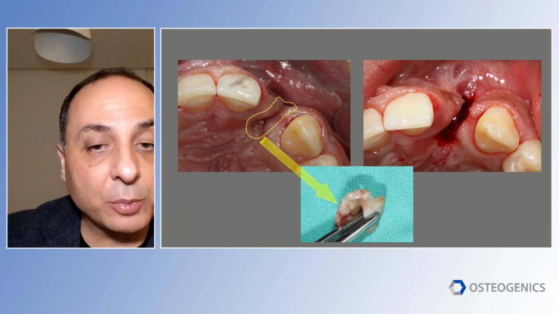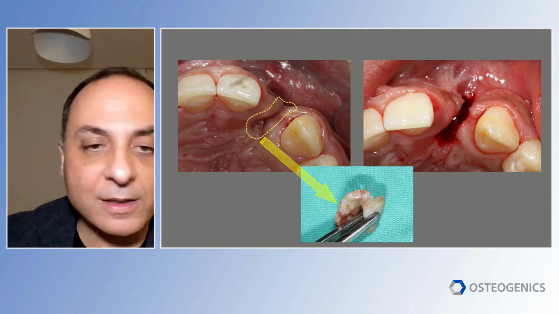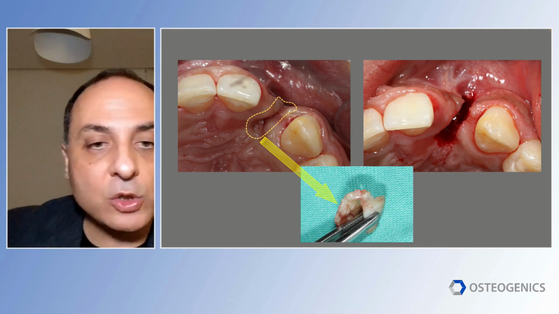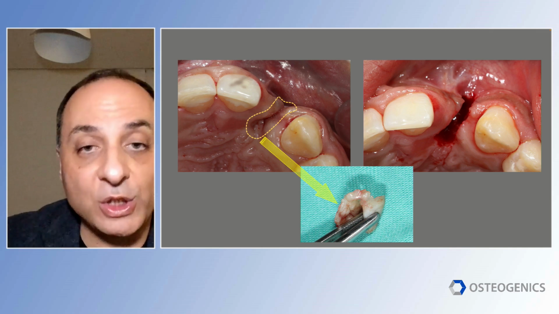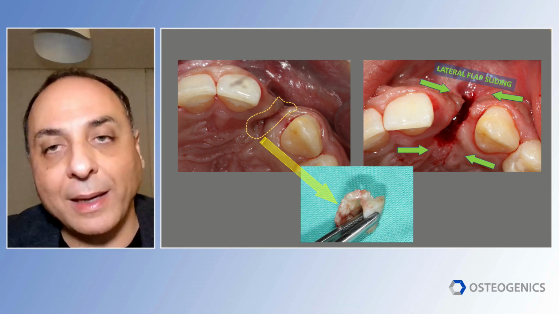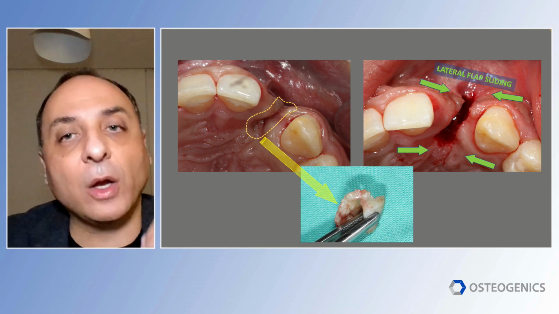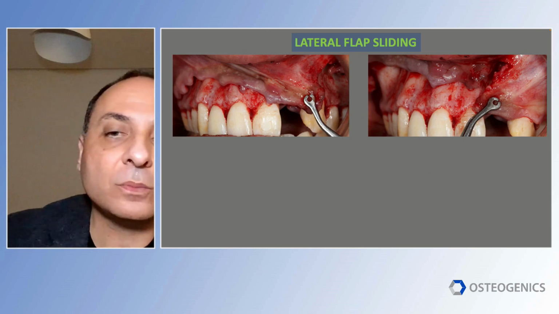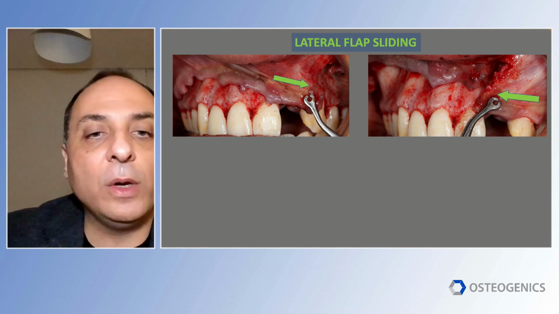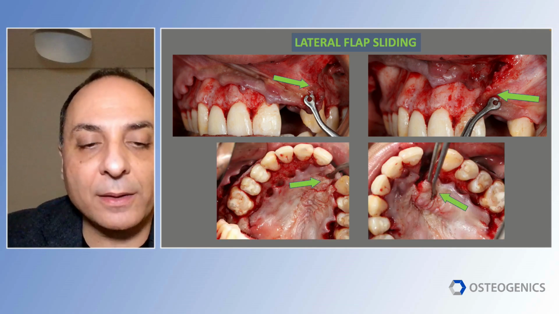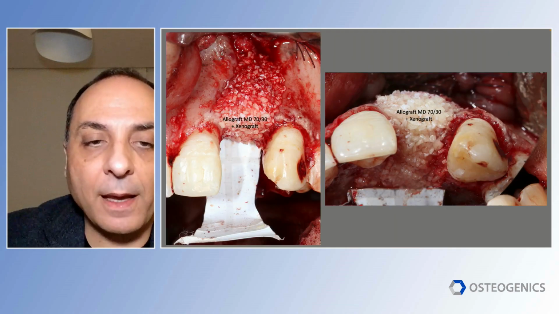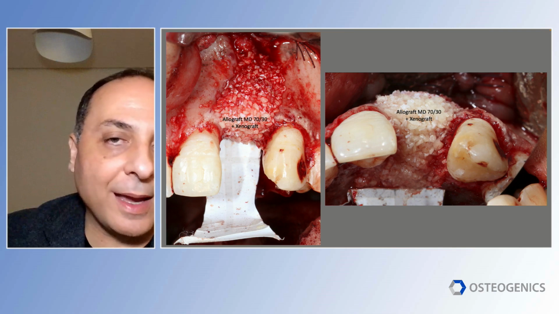So in those cases, the protocol that we are developing, case after case, we don't have so many of these cases, but just for the sake of illustration here. You remove this strip of gingiva that is clefted, because it's going to create troubles, and we make lateral sliding flaps on the buccal and on the palatal, both together. So you see, we lateralize everything. It's a big flap from molar to molar. And we do exactly the same thing on the palate, and we do a small slit in the posterior. Then everything is covered like usual, like any other case.